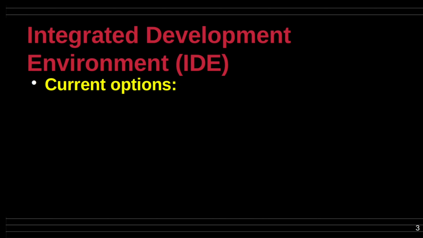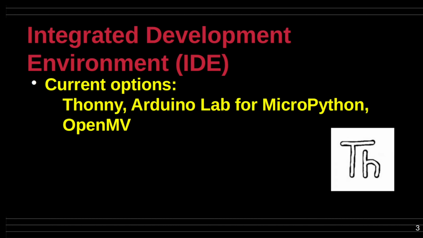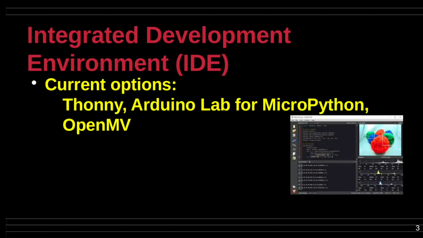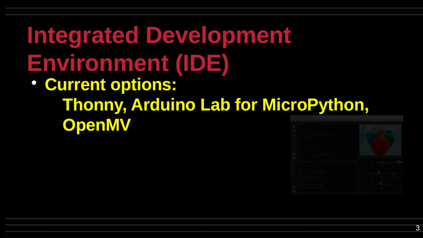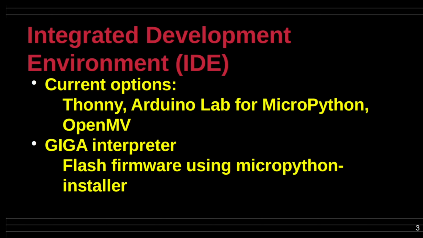To be productive in developing and running MicroPython scripts, one should use an integrated development environment or IDE. There are three options for the IDE. Thonny is a lightweight editor for Python scripts. It is a simple way to help you write and debug your code. Since it does not have too many bells and whistles to distract you from programming, you can get your simple Python scripts up and running quickly.